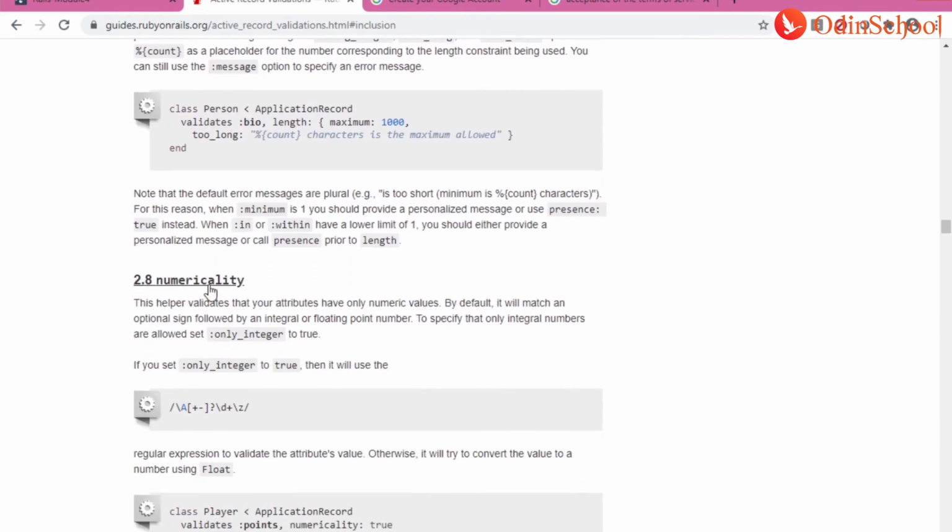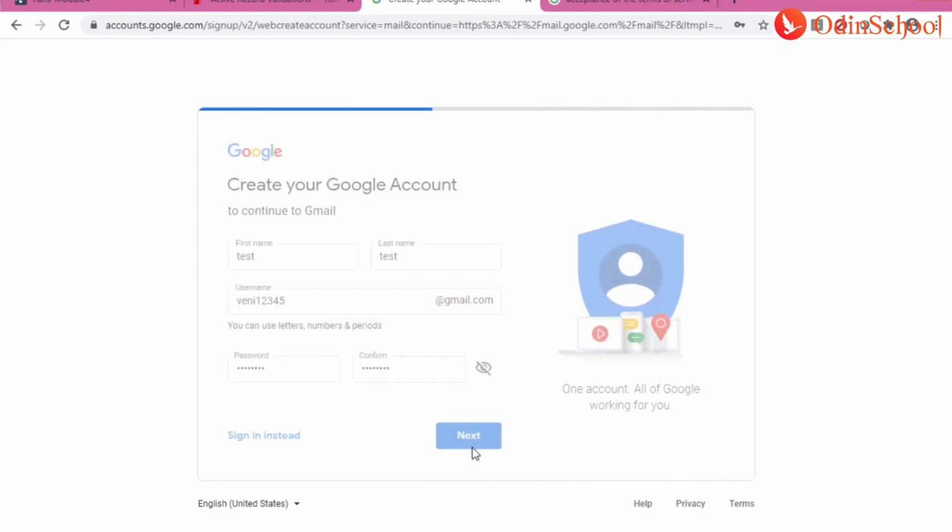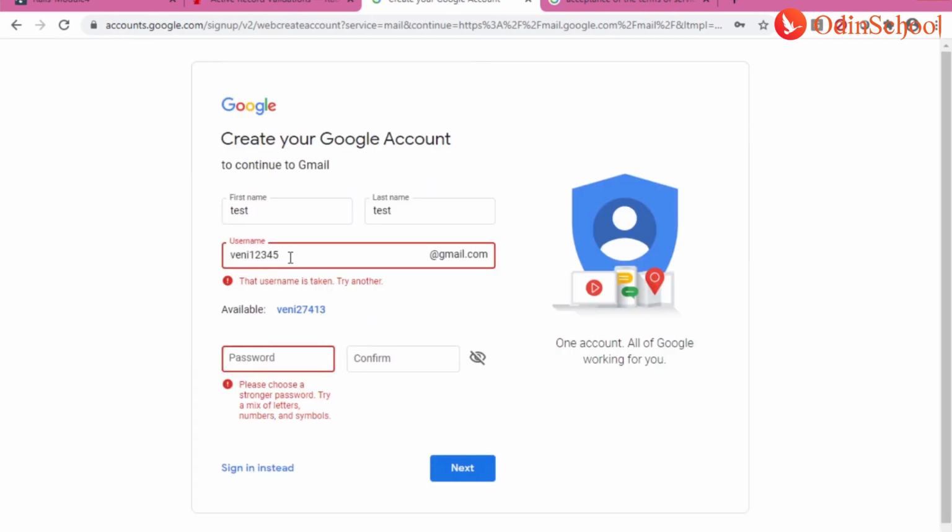Next one is numericality. If you want to check any integer value, for example, your year of birth should have only valid digits.